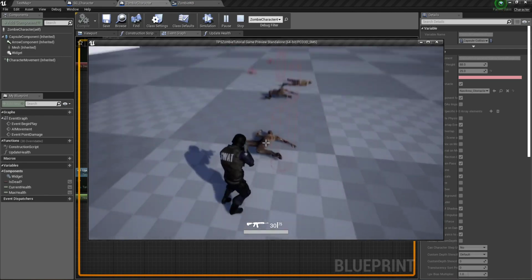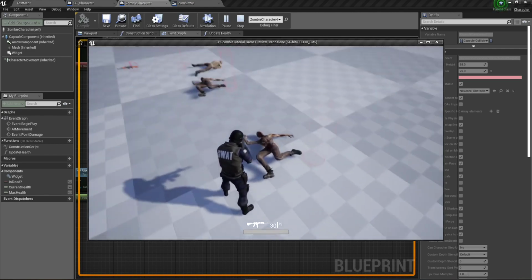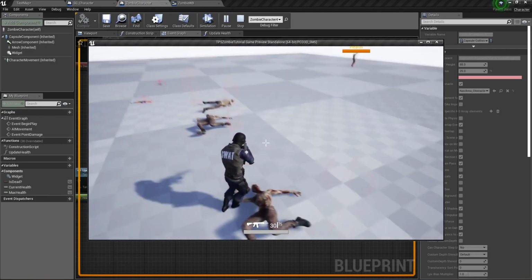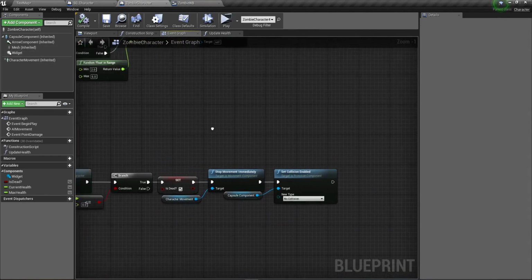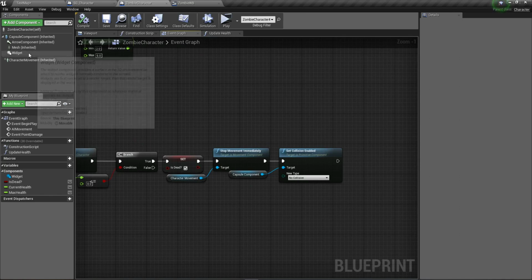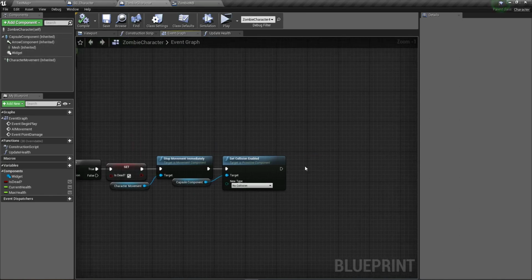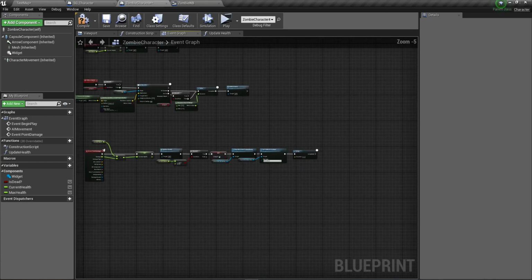Okay, so after a few seconds we need to remove these bodies. To optimize your game, you have to remove this character after a delay of a few seconds. You can give a random time like this.